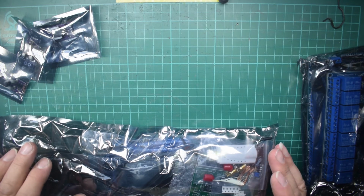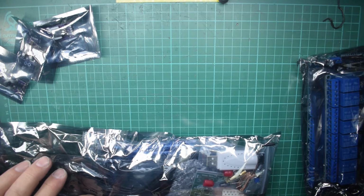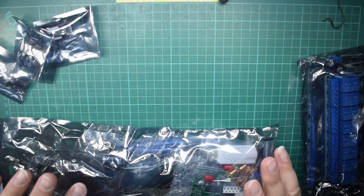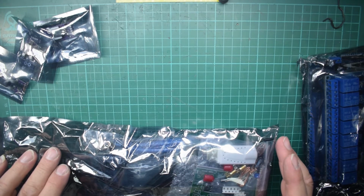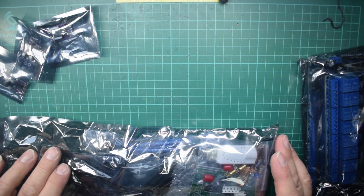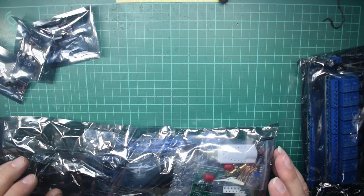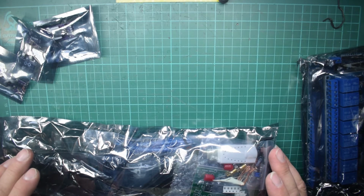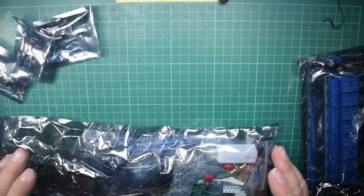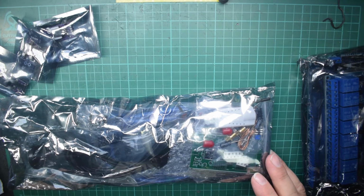All I'm going to do is build it up. Basically, you have to modify this dongle to fit on this circuit board, and then plug it into a computer, and it will run as a full spectrum radio receiver from pretty much nothing right up into almost the microwave end of the spectrum. So quite a wideband receiver. I'm going to give it a go anyway and see how it turns out. A lot of people have had great success with them, and I thought it might reinterest me in ham radio again. I've got to admit, I haven't been operating on the air for quite a while, so that's another kit that I've bought.